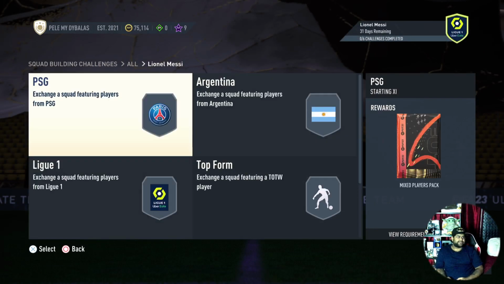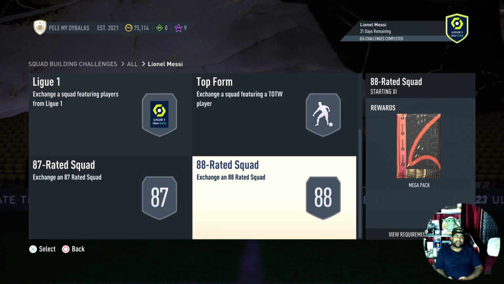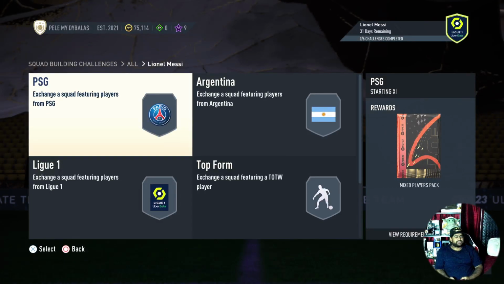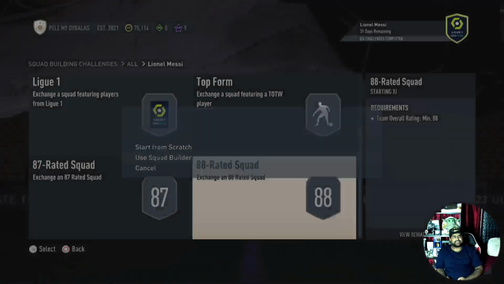So what do we get out of this? We get a mixed players pack, we get a prime mixed, we get a jumbo, we get a rare, we get a mega, and we get a prime gold. 88 is going to cost me. Let's try and do his 88.